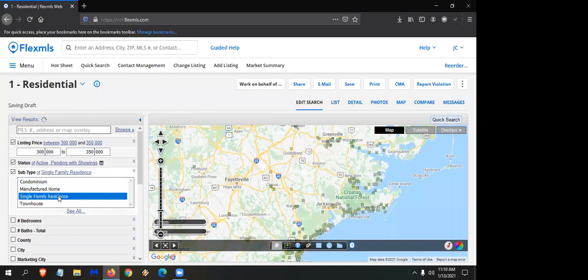Now, pay close attention to what I'm going to do next. This is one of those things I keep emphasizing. Watch your mouse behavior, watch your hover text, especially when we're dealing with searching, because there's so much functionality that you're going to miss if you don't pay attention to what your mouse does. Now, when my mouse goes over it, look what it does. It says click to change, include, exclude.